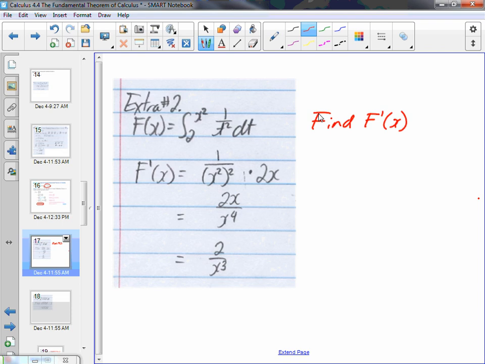And remember, the second fundamental theorem of calculus is used to find the derivative of an integral. But not just any old integral. The derivative of an integral that is a function of x. Okay? Or a function of x that's an integral. Maybe a better way of saying it. All right? Everybody got it? Some of you have happy faces and some of you have, oh, what happened face.